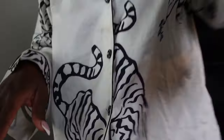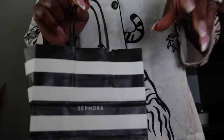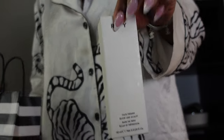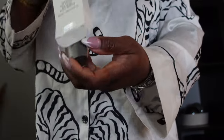So that was that. I did get a few things when I originally went to Sephora to pick up the commodity milk, and they were sold out at both Sephoras that I stopped at. So I did have just a little haul, a little mental haul. I got the refi primer. I just have been wanting this for so long. So I'm excited to unbox these and add them to my kit.